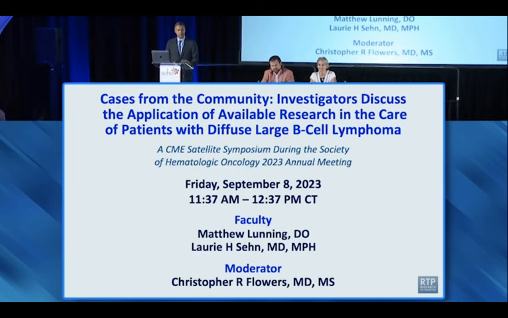What about using polatuzumab in double hit lymphoma? How about using polatuzumab in triple hit lymphoma? Are we still just using dose-adjusted R-EPOCH for those patients? How about for patients with more obscure types of diffuse large B-cell lymphoma, like the T-cell rich, histiocyte rich diffuse large B-cell lymphomas? She had a lot of symptoms, including abdominal pain, anorexia, fevers, chills, unintended weight loss.